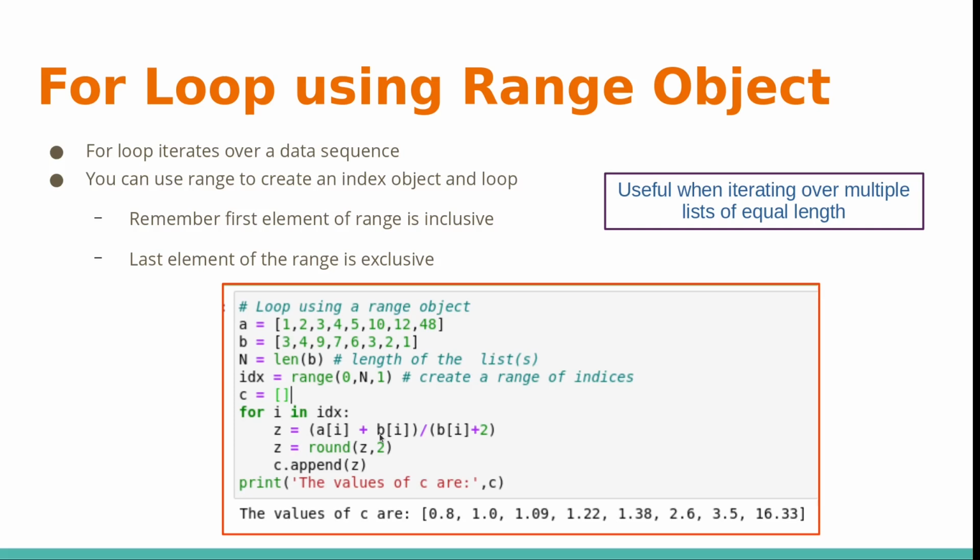So you can see that you can use a range object that starts at 0 and ends right before n and loop over multiple lists of equal length. If you want to use this approach, you certainly can, and if you have two lists of unequal lengths, you can loop over the shorter length without any problem, but some elements of the longer list will never be computed. But you cannot loop over the longer length because Python will throw an error once it is unable to access the elements from the shorter list.